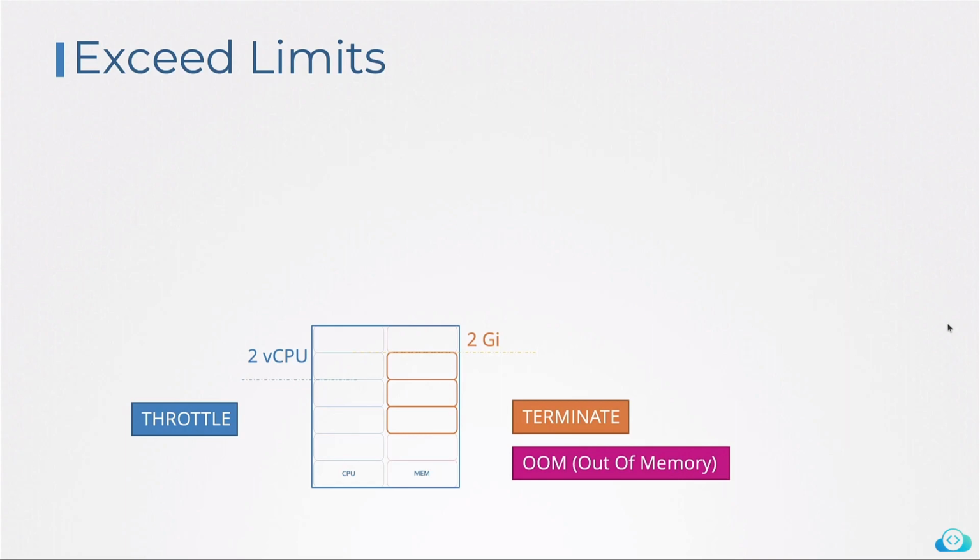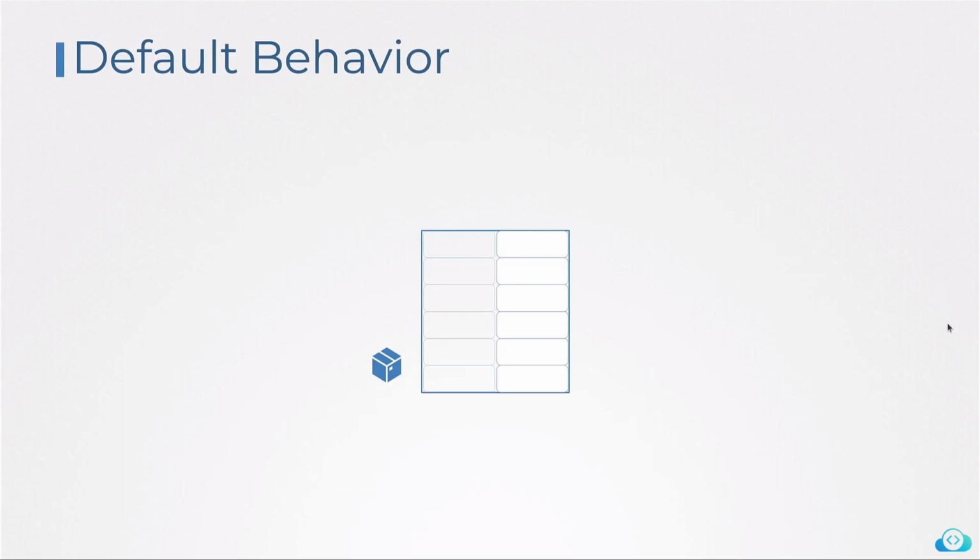So that's what OOM refers to, out of memory kill. So now that we have learned what resource requests are and what limits are and how they function, and what happens when a particular container or pod hits the limits that were defined, let's see what the default configuration is, right? So by default, Kubernetes does not have a CPU or memory request or limit set.